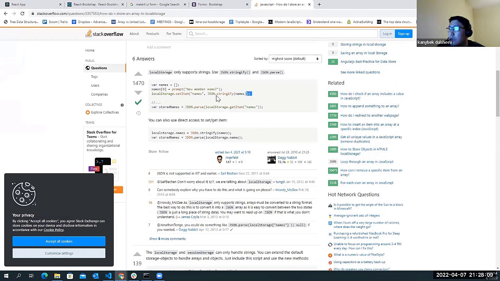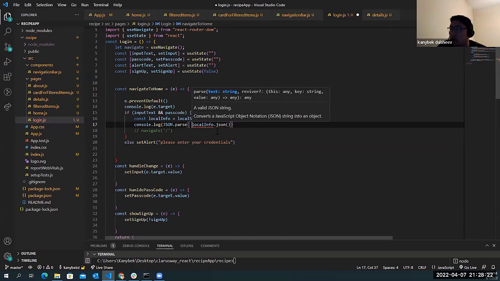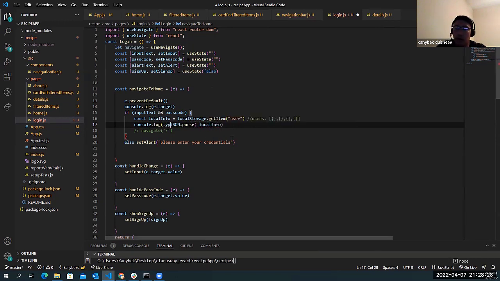JSON stringify is the way we store, and JSON parse is the way we read. Okay, got it. We first JSON parse and then wrap the local info. Now this becomes an array again that we can use. Type of JSON parse local info is now an array of objects.